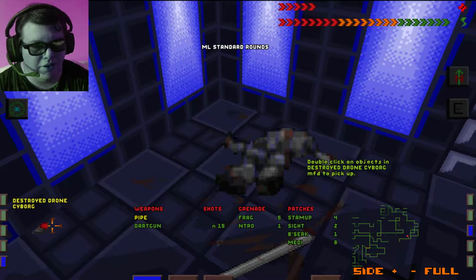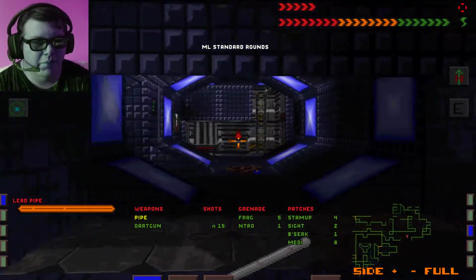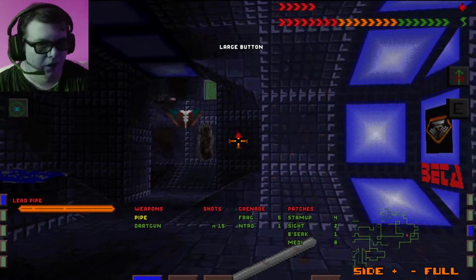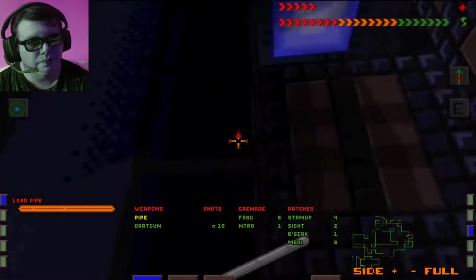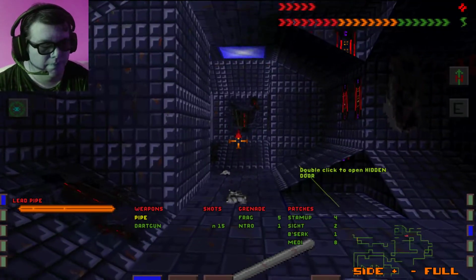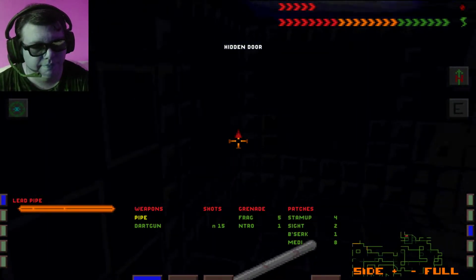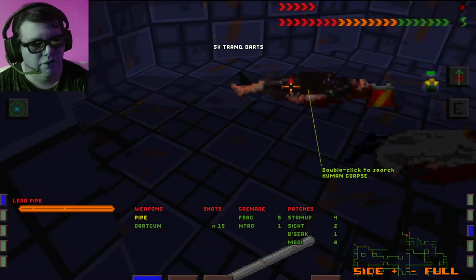And then we have these ML rounds. And we don't get that gun until a little bit later. Oh, my volume's a little loud here. Woohoo! Alright. Let's not go to beta right now. Yeah, okay. We're gonna go down here. Get some stuff. Some tranquilizer rounds for the dart gun.